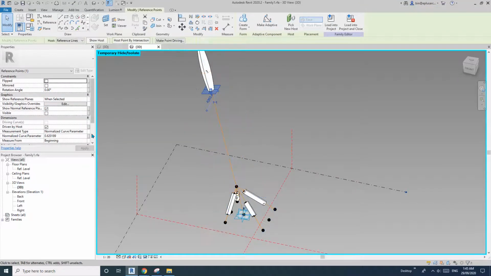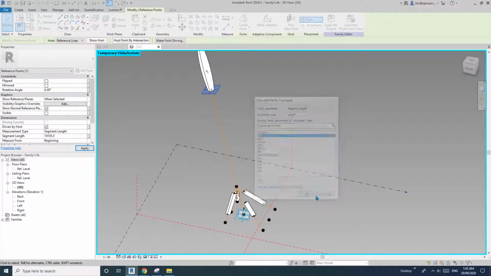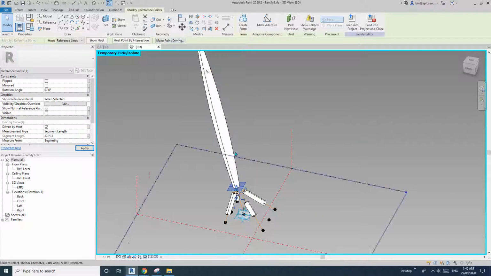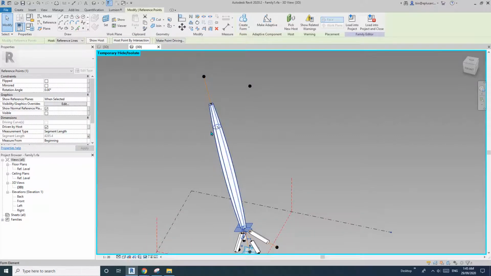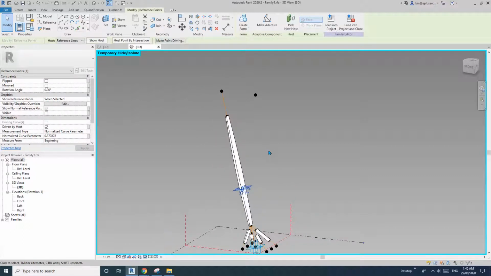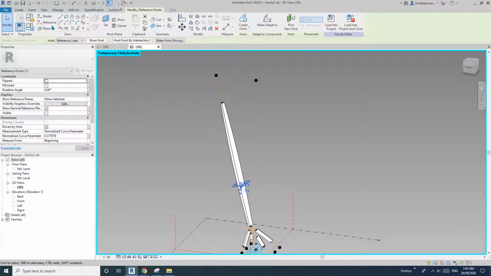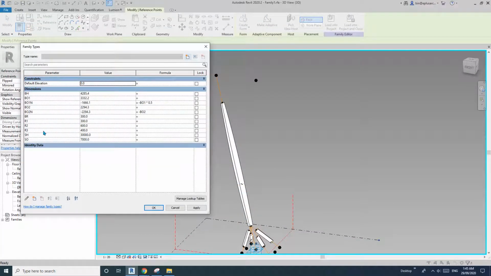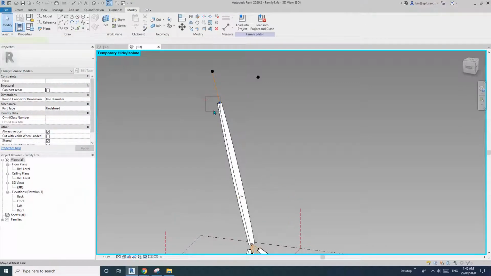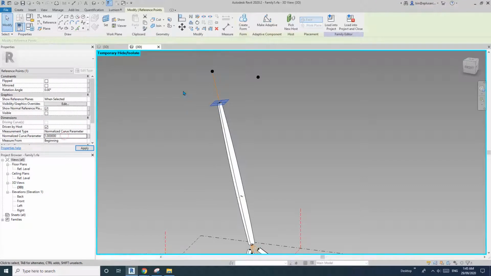I'll place it here, so change that to segment length, and then link that to base height, which is this point. So looks like I'll drag this down here to roughly about here. Okay, and yeah, maybe R1, R2, R3, maybe change this to 400. Yeah, maybe 450. So yeah, and then this one go to the top, which is 1.